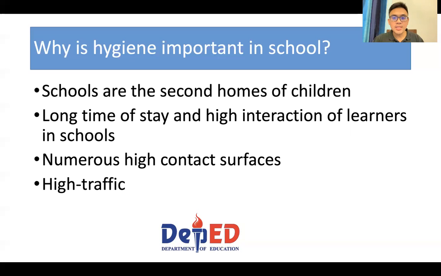And we also understand that in the school setting, there are a lot of people going there. So these are high traffic areas. And when there's high traffic and high population density in a specific area, the chances of transmission are higher. So it's very important to be mindful of how schools can be areas where transmission can happen, but at the same time, if we play our cards right, and if we follow the basic hygiene practices that we've mentioned earlier, they can also be areas where transmission can be prevented.